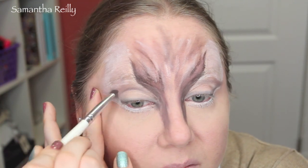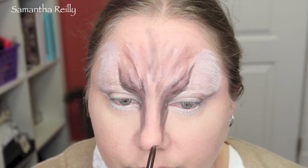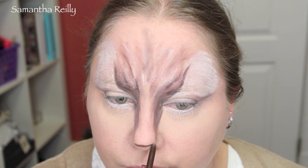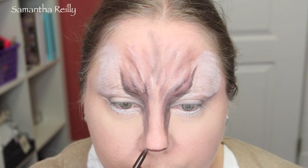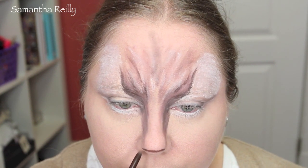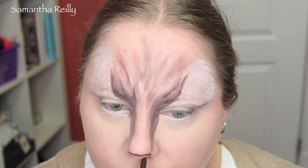Before I stop chatting, whatever's left on that brush, I'm actually using that to just contour the inner crease. And I'm taking that same brown pencil, this is Stomper, I believe, and I'm just creating the nose right at the tip of my nose. I'm just gonna create a little cat nose, just like a little triangle.